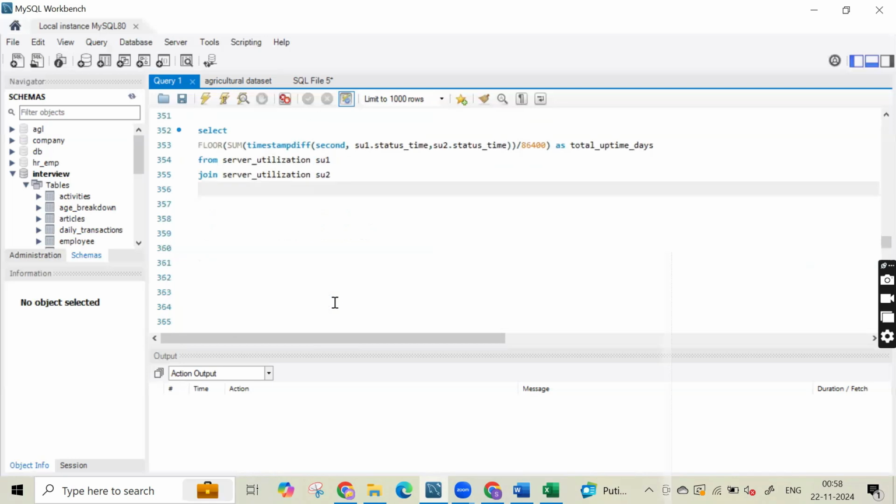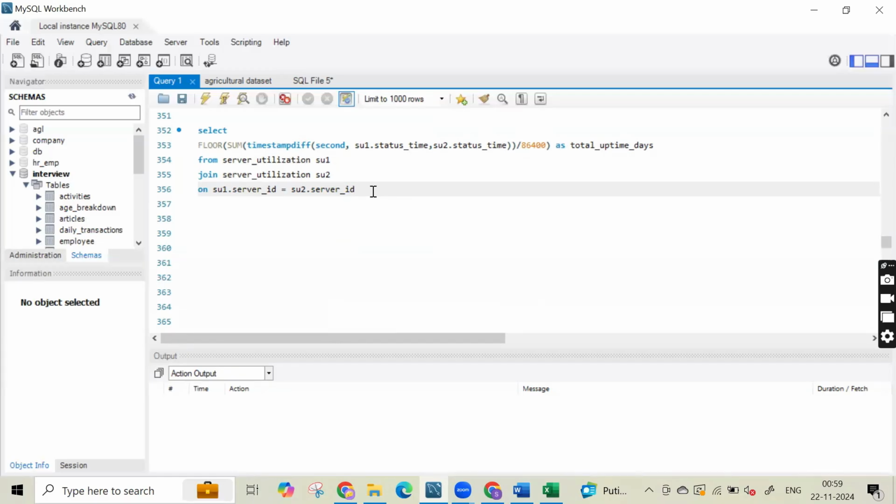Now the main conditions: we have to write ON what? First thing is SU1.server_id is equal to SU2.server_id. This is the main join.